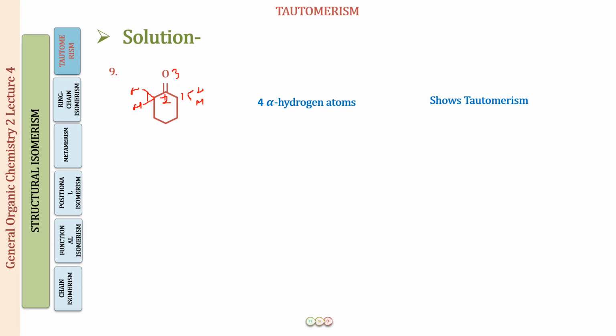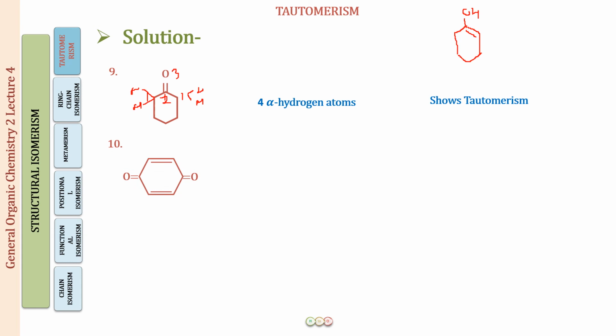Do I have to draw it again? All right, let us do that, don't worry. Fine. So this is the ring. I think it is easy now for you people. You have to draw OH over here. You have a double bond over here. So this is the structure which is going to be the tautomer.